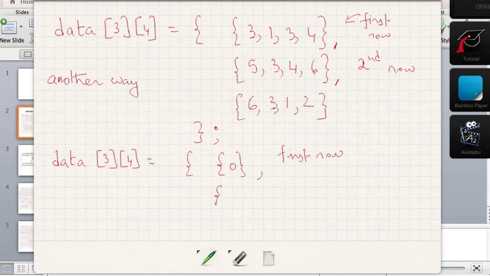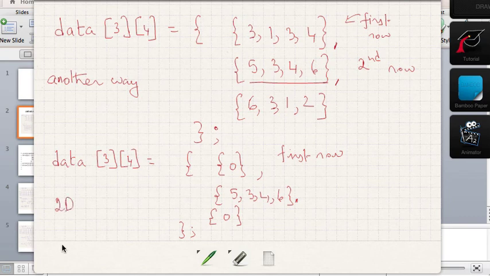The second row, same as what we did before, like this. And the third row, oh, comma there, can be 0. So this is another way. See, different flavors of defining a data array, a 2D array.